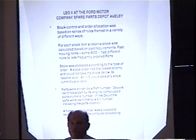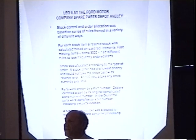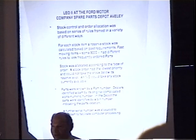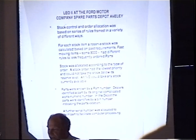So this was the stores of a rectangular store with corridors, and the bin numbers were allocated a serial number according to the gangway they were in. So big A was a lateral gangway, small A was a horizontal the other way, and the number then defined exactly where the items were located. In theory, that's as long as the items were where they were supposed to be. So there was a matching which had to be done with, is this item, which we've called item number according to its location, actually the same one that is described in the catalogue? That was a physical problem for the people in the store.